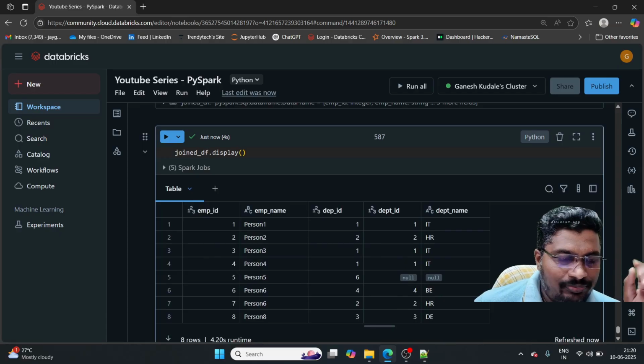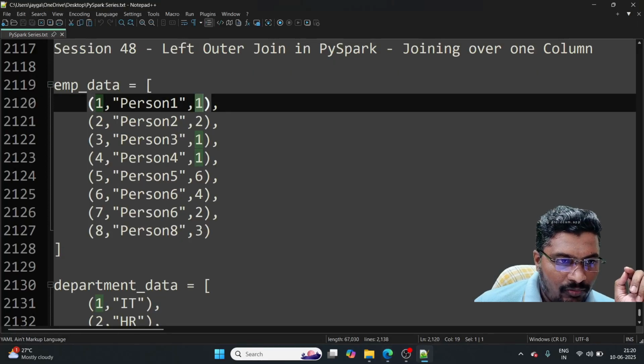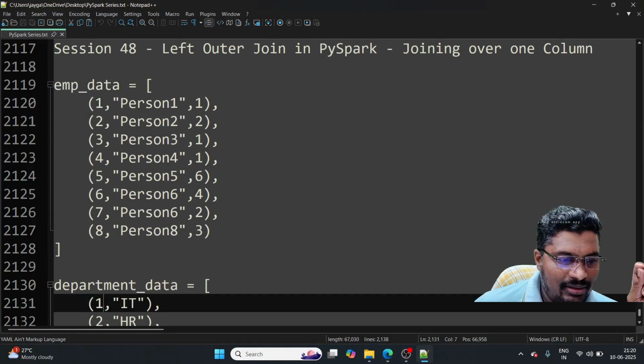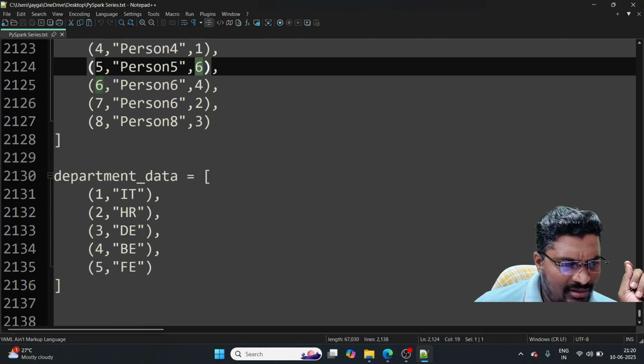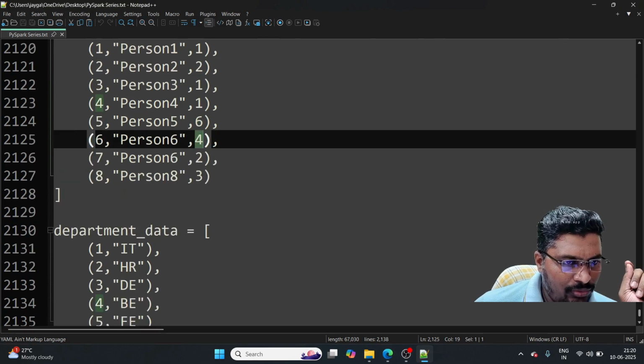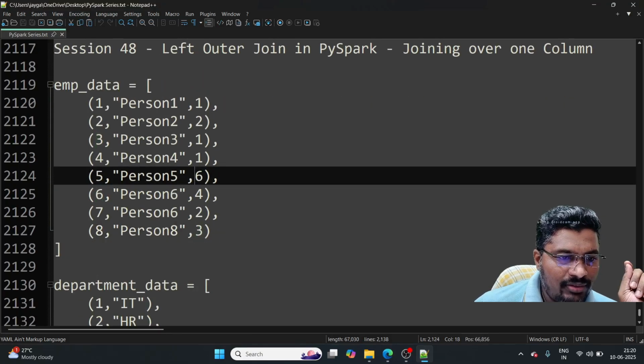So now let's understand through the data. In the employee data, department ID 1 has a match in the department data, 2 also has a match, 6 has no match, 4 has a match, and 3 has a match. So which one has no match?